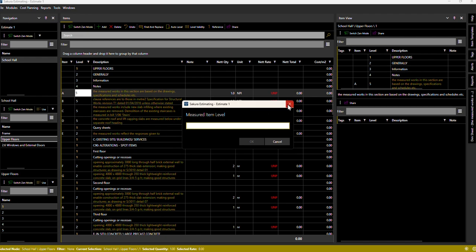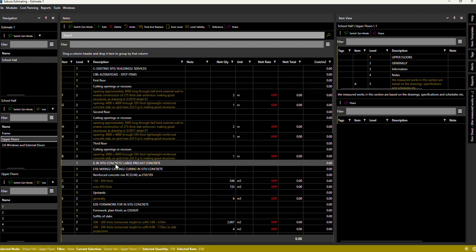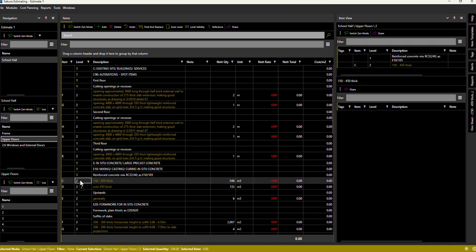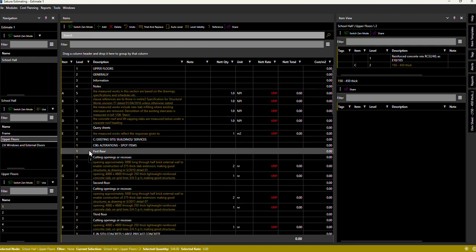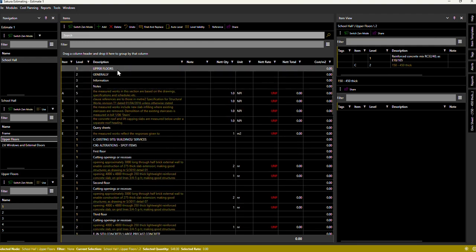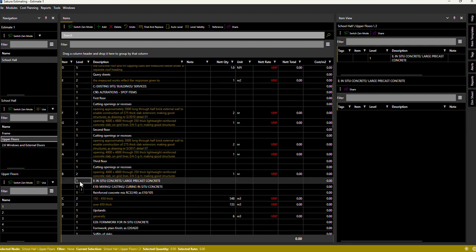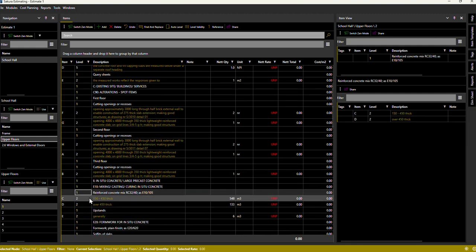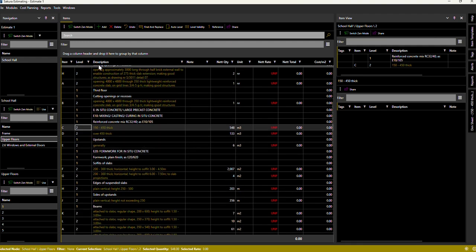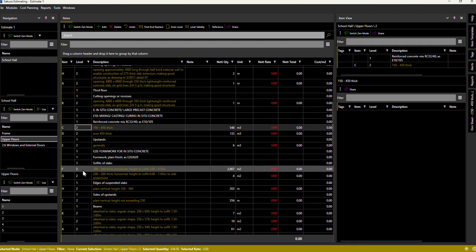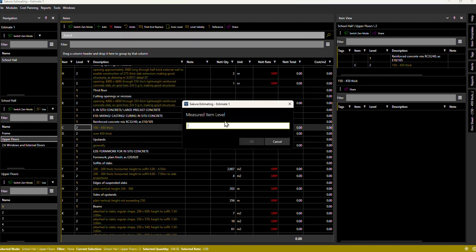So let's scroll down this bill a little. So let's go here and look at some items here. So we could say that there is a measured item and these are the headers that belong to it. And we know here that we want all this to show up a floor. So we know it's starting at 1. So then that's going to be a 2, 3, 4, 5. And if we look at that, we start at 1, 2, 3, 4, 5. So generally our levels are going to be 5. So by saying that the measured item level, this one here, should be a 5, the system will calculate all the other headers.